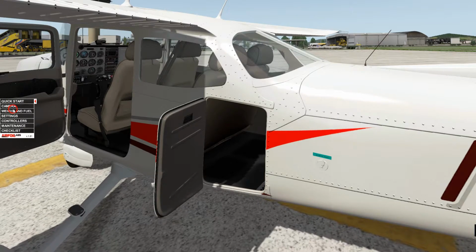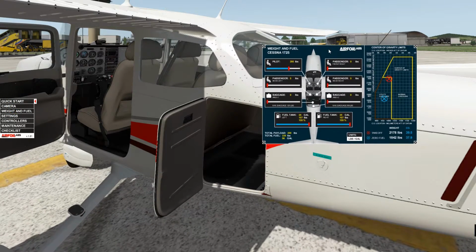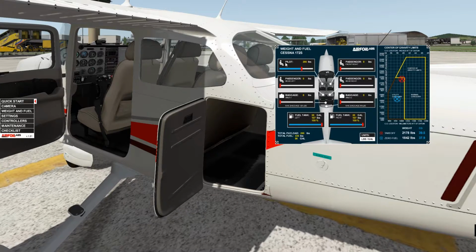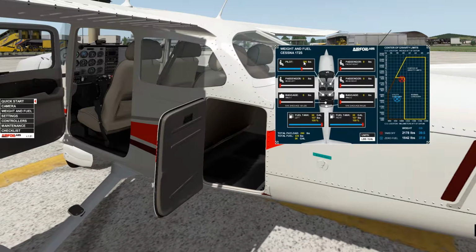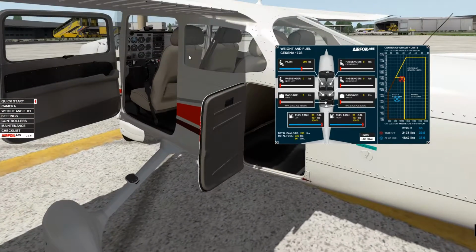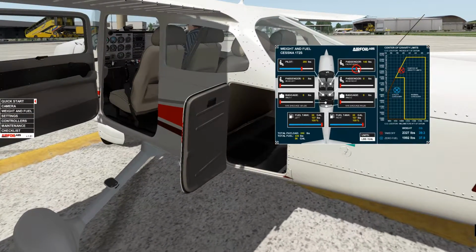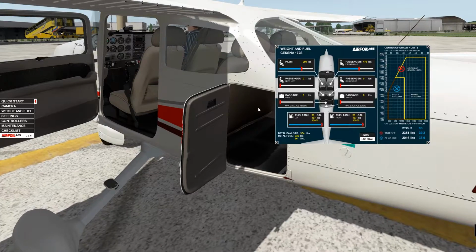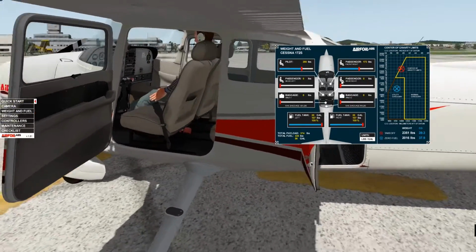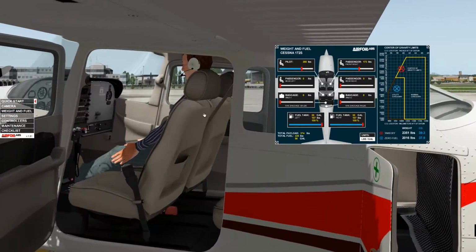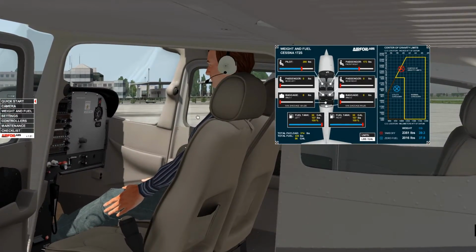And now we go to the weight and fuel. And actually there is this logic. There is this weight of the pilot, but as we are outside, the pilot is not displayed there. If we put some weight to another passenger, the co-pilot seat, we see him here.